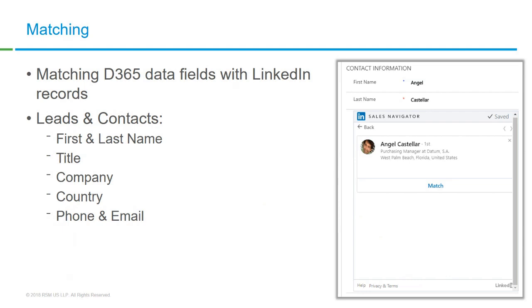The way that it works is you can see that on the screen. For leads and contacts, it's going to compare the following fields in LinkedIn Sales Navigator and in your Dynamics 365 instance: first name and last name, the title, the company, country, and then the phone number and the email addresses. You can see on the slides that this is currently unmatched. If I want to match this contact record with this profile in Sales Navigator, I can just click match, and that's how I match both of them up. Then we're also going to see, as I talked about earlier, that profile picture from LinkedIn now being updated on that contact record.